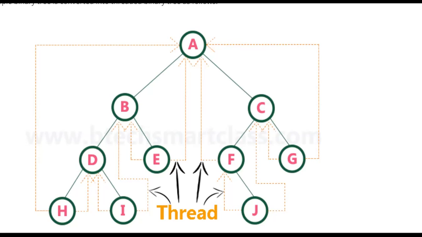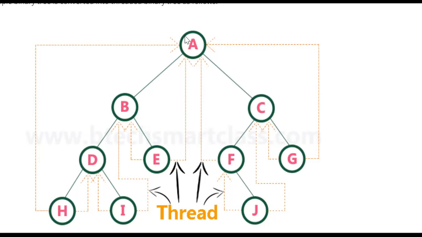Similarly, in the right threaded mode, if some node has no right child, then the right pointer will point to the in-order successor. So in both cases, if no successor or predecessor is present, then it will point to the header node. So H points to A, and the corresponding ones are B and D. Then E points to A and F points to A. Here G is joined with C and F. Here G has no more nodes, so it will be connected with the root node.